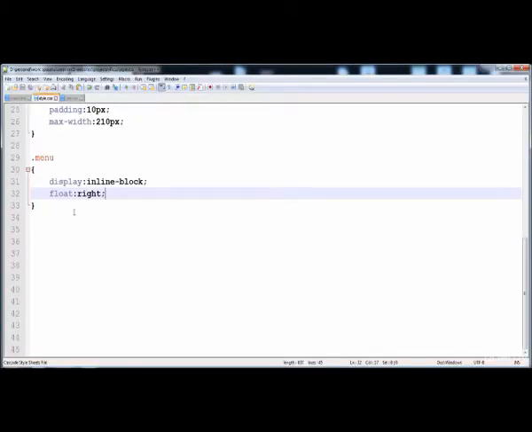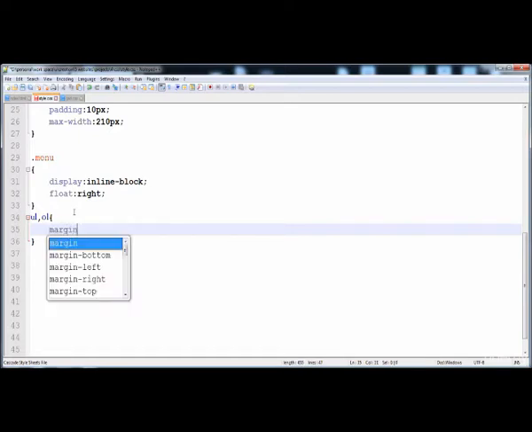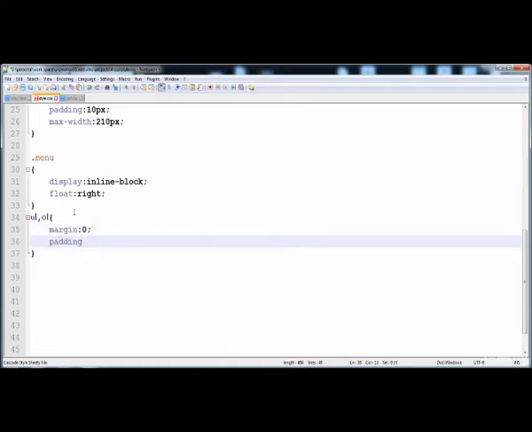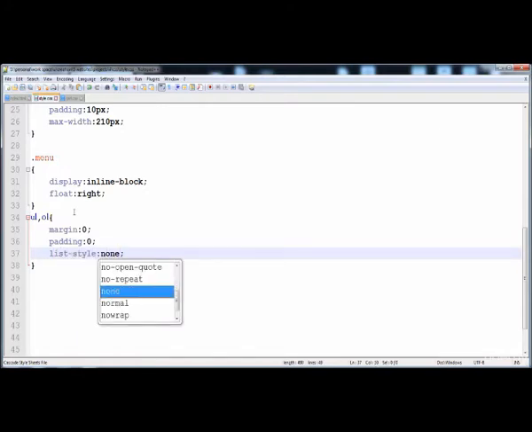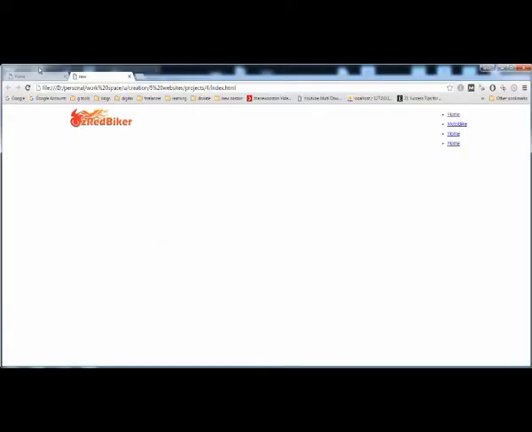Here I'm going to remove the margin of the ordered and the unordered list, because we will create the ordered list in the about page. So that's why I have written it. Here is margin 0, and here is the padding, and here is the list style none, and here it is.